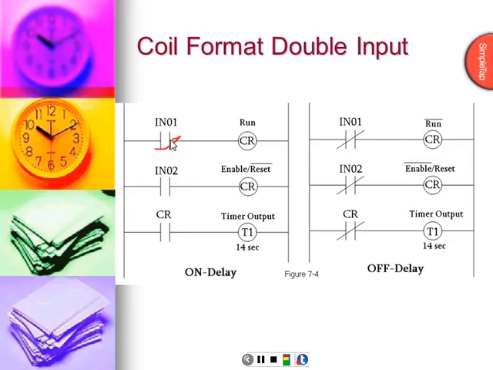So what happens is I close this switch, or it'd have to be a switch. So I close this switch. Well, when I do, it tells this timer or this control relay to turn on. So now, oh, I'm sorry, it can't. I have to actually turn the enable on before this will work. Okay? Because I got to get it out of reset mode.